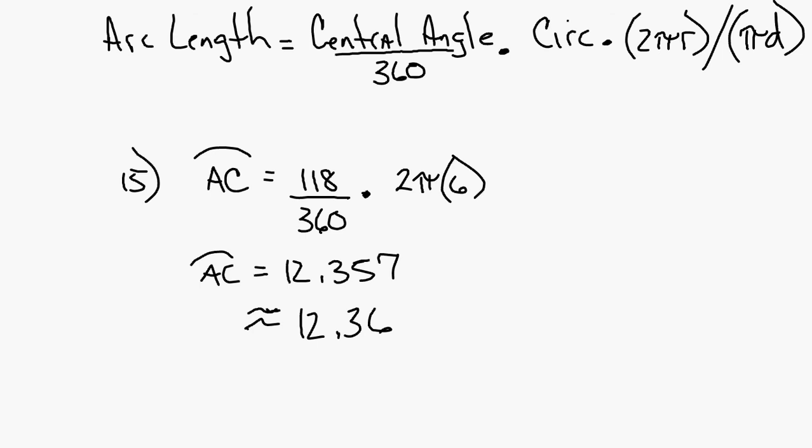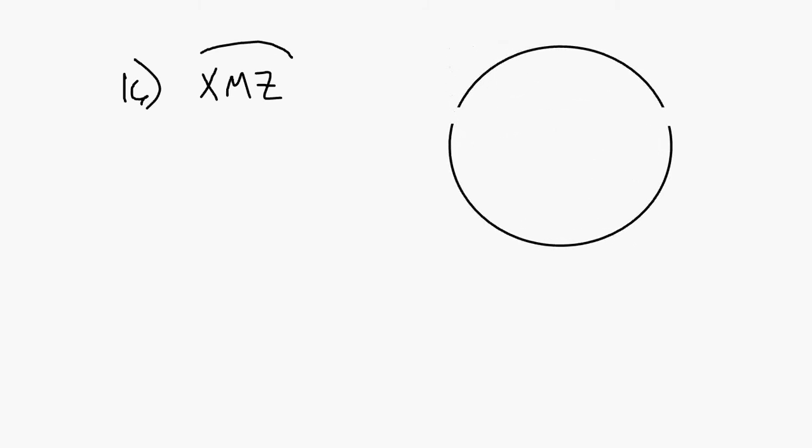And then put an asterisk, highlight, something that gets your attention on number 16, because do you notice the description of the arc and how many letters it has in it? You notice it's got 3 letters in it? And when it's got 3 letters in it, doesn't that mean we go all the way around? Yeah, exactly, you're going to go all the way around. It's going to be a major arc.